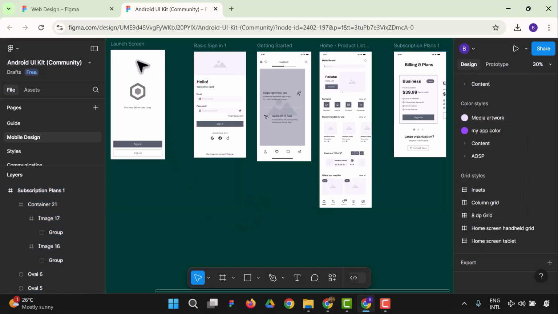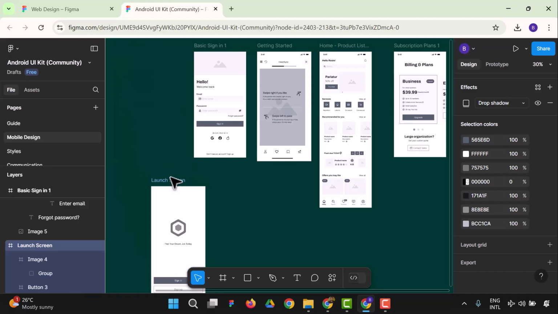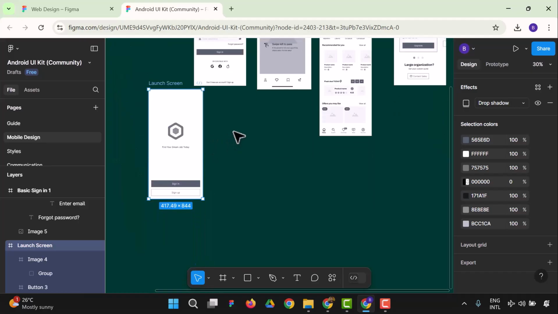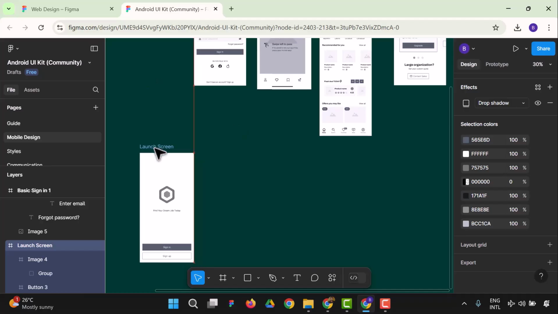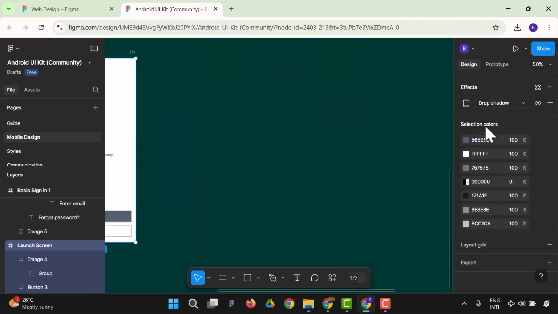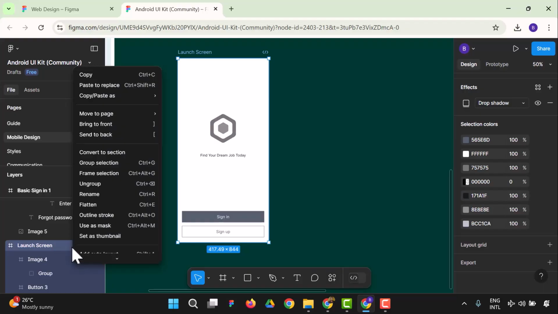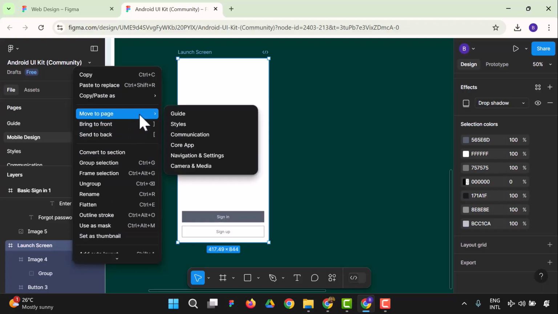And the first thing we have here is the launch screen. So you could bring the launch screen somewhere, and let's say we want to redesign the launch screen. So this is a wireframe that will follow as a guideline. All we have to do is to increase this to like a 50%, and you'll see your guideline right here. So we have the launch screen right here, and you could easily see everything about the launch screen.